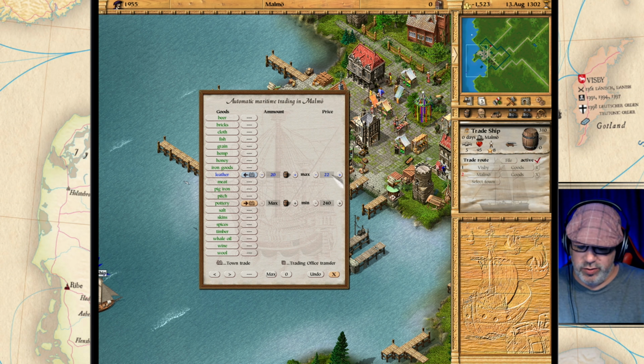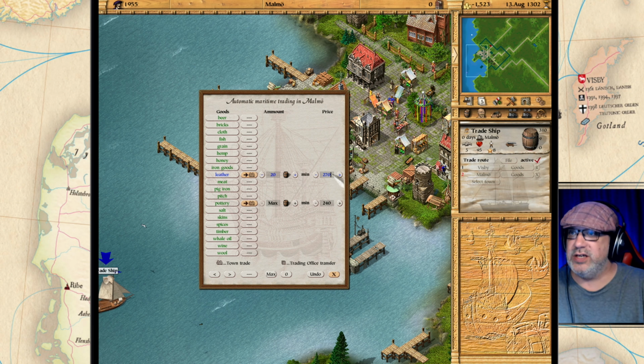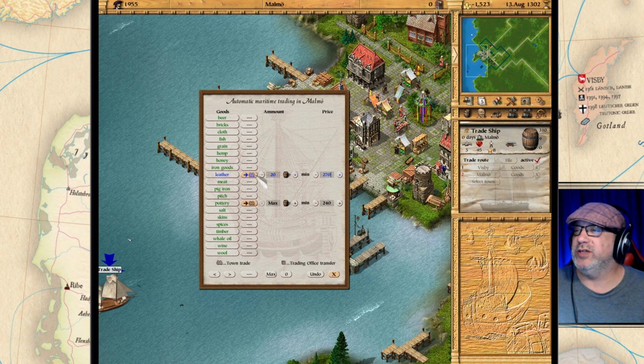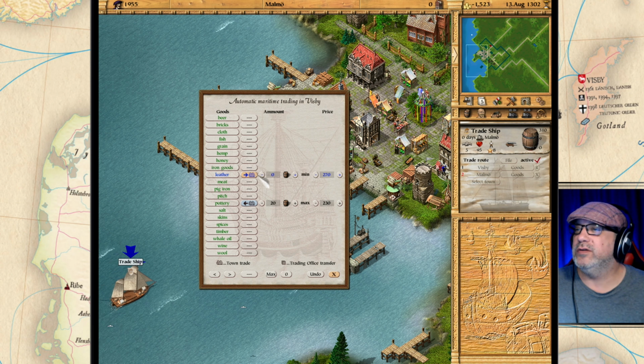We're going to go 260, and we are going to sell it at 270. I'm not sure if this is a good price or not, but we're going to do that for now. And then we're going to go back to Visby here, and we are going to sell this maximum. Oh, that's iron goods, sorry. We want leather. Sell it maximum at 270.